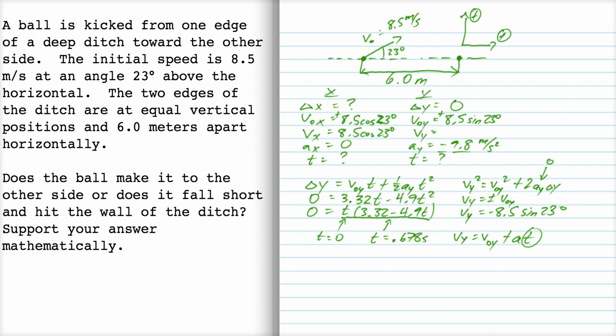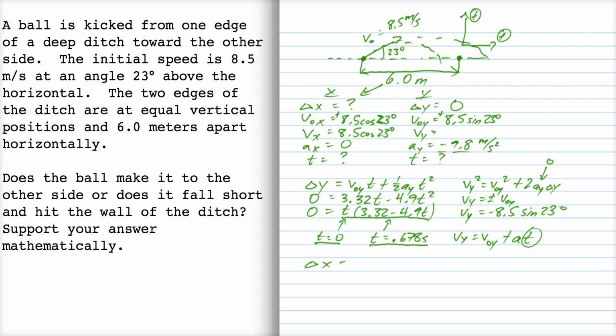This answer that we got over here reflects that the ball is at the coordinate y equals 0 at t equals 0, and it returns to that coordinate, that altitude or that height, at 0.678 seconds. Well, anyway, now that we have time, we can figure out whether or not the ball makes it over the ditch. Now the ditch is 6 meters across, but notice that I did not put 6 meters as my delta x, because I don't know that. I don't know that this thing returns exactly to 6 meters. I have no idea how far it goes in x. I don't know if it falls short or if it makes it over. Our delta x is unknown, so we're going to solve for delta x, and then we're going to compare it to 6 to answer the question.